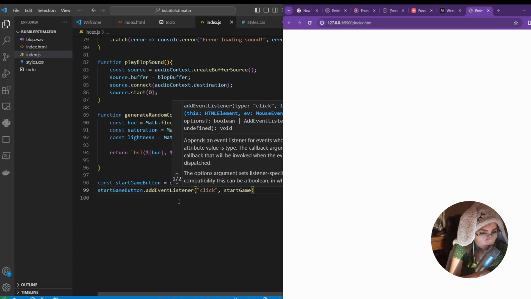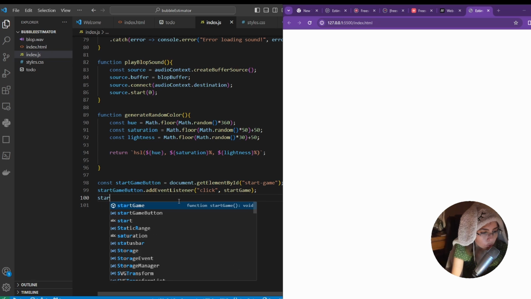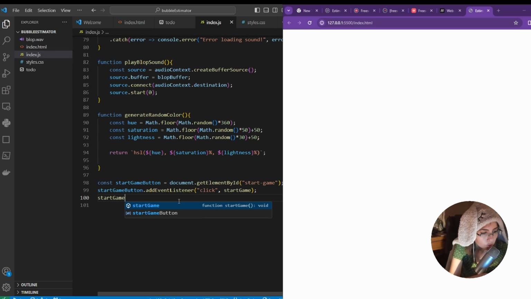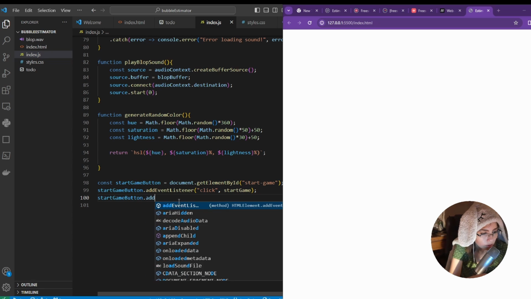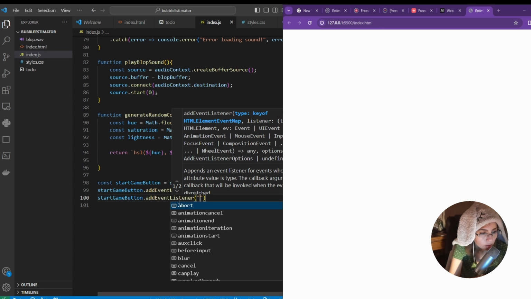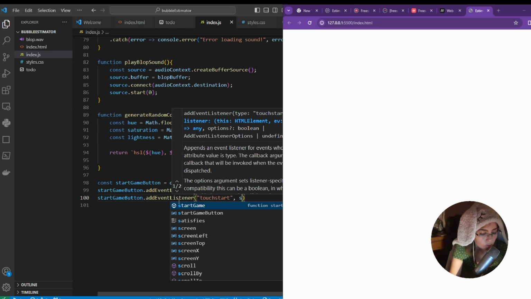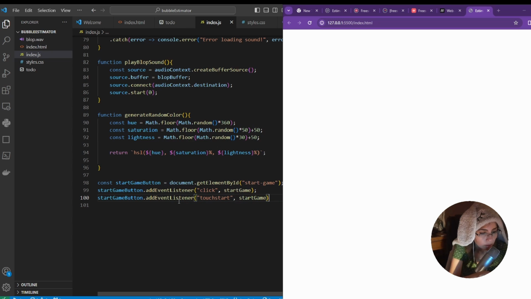So start game. And we also want it to work on the phone as well. So start game button dot add event listener touch start, start game.